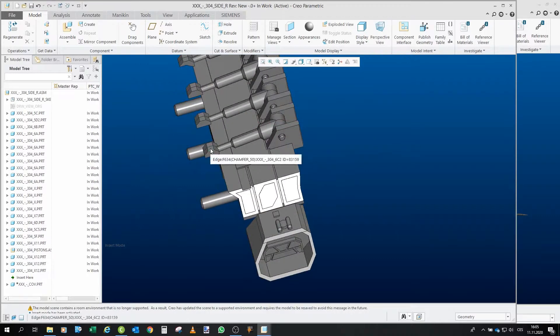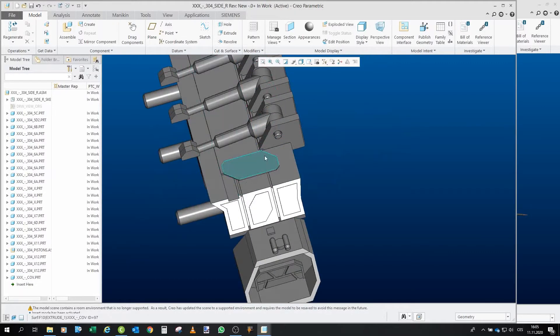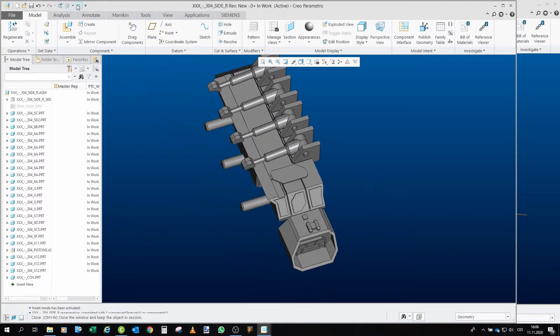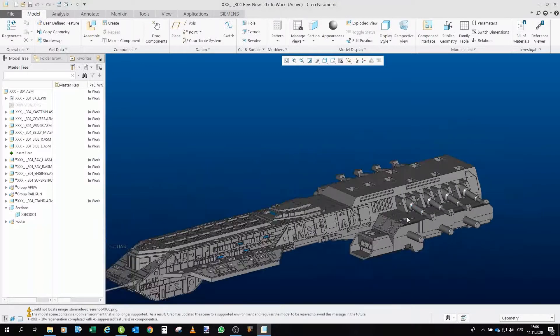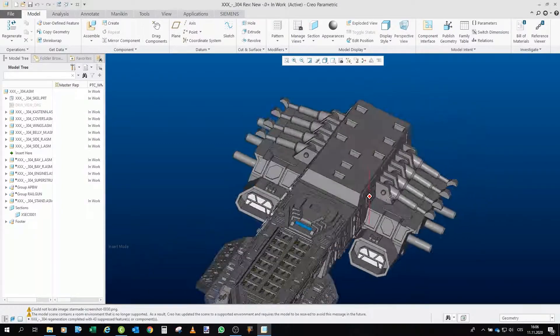I did one additional thing, and that's the addition of this cover. You will not have this cover available - it's only for me - because during the process of assembly I actually managed to damage the part here and there was quite a nasty dent. So I simply made this cover and glued it in to basically hide the dent. So that's the right side. And the left side is exactly the same, only the other way around - it's a mirror part, so no point to actually show everything because it's the same thing as the right side.